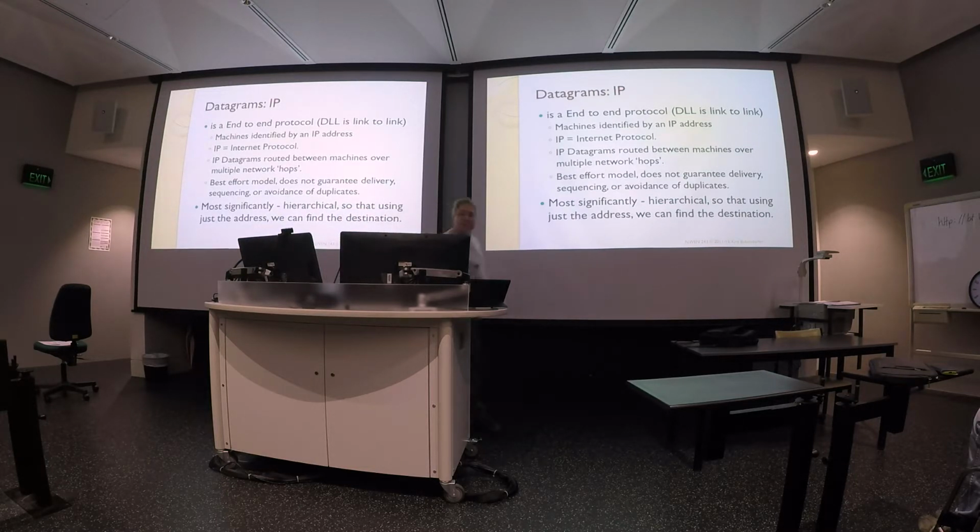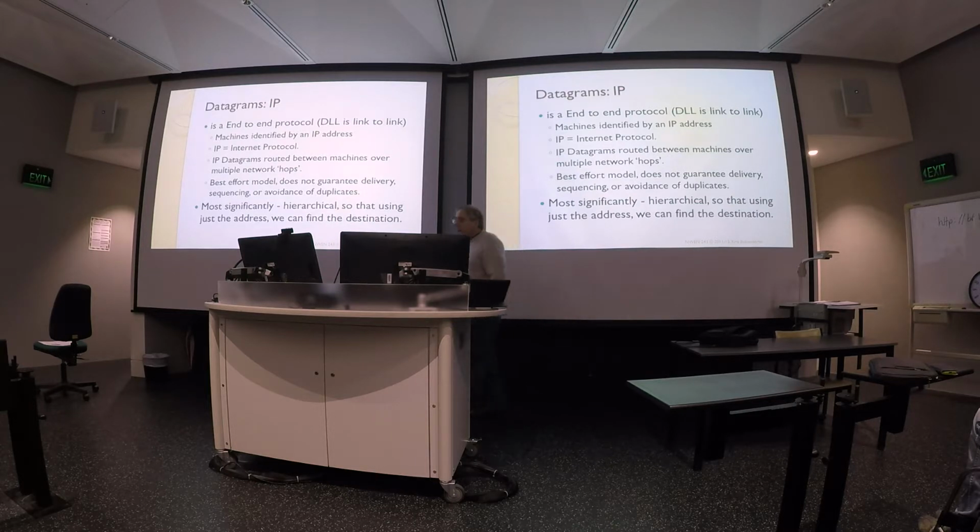It's a best effort model. Doesn't make any guarantees. I'll deliver it if I can. There's no sequencing guarantees. Things can arrive out of order. Things can arrive duplicated. Because remember how I talked about the switch? And I said the switch stores the packet in its buffer and then sends it out when the link is free. And I said that could cause duplicates. Well, routers do storing and forwarding as well. And it's a much greater problem. So you have to also worry about duplicated packets, as well as lost and all of those sorts of things.